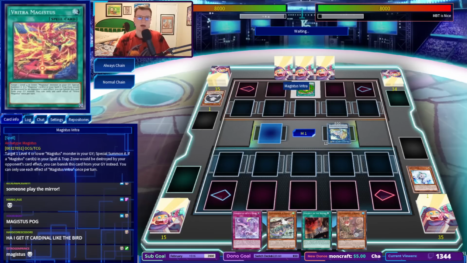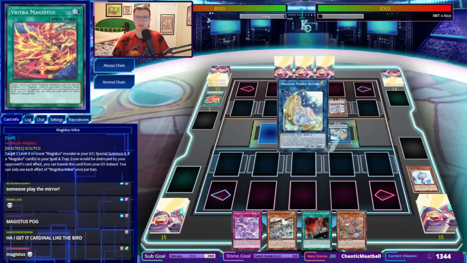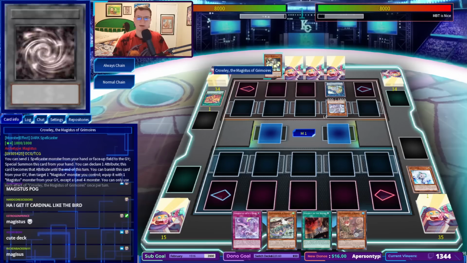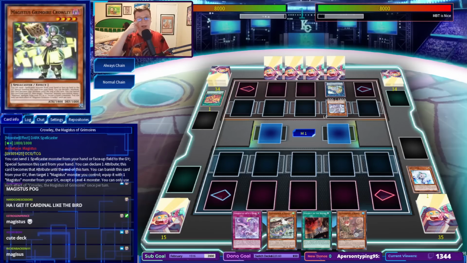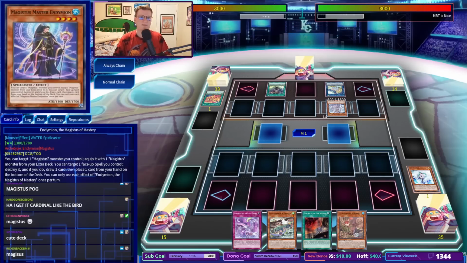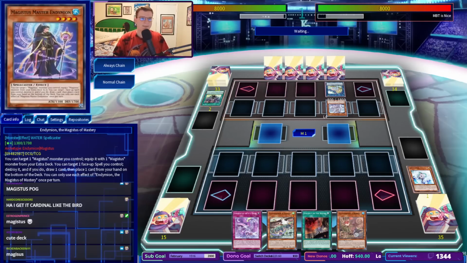We're going to go for Vitra Magistus here, which is going to allow you to special summon a Magistus in the grave that triggers the Magistus Maiden Artemis and allows you to equip it, which allows them to add a Magistus monster from their deck to their hand. Okay. Looks like we are going to go ahead and get, I imagine, yeah, Lil Alistair. And then they'll fire off a copy of Spell Power Mastery. This gets them Lil Endymion.